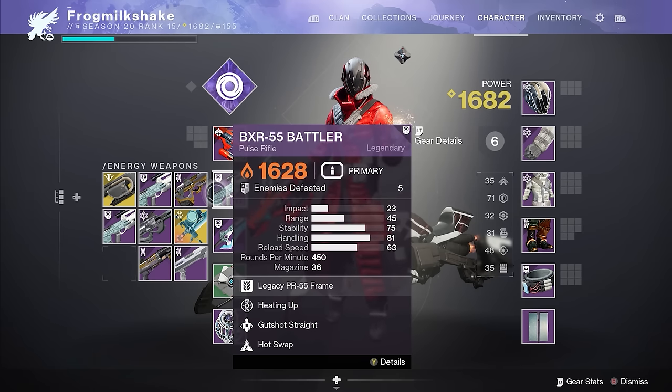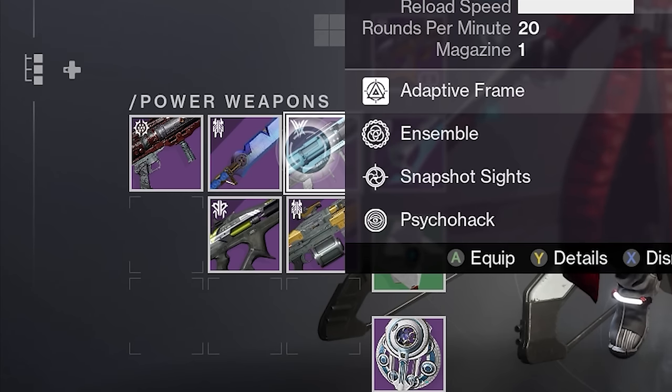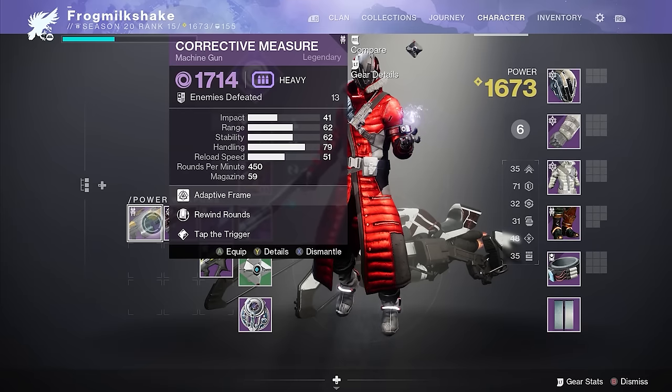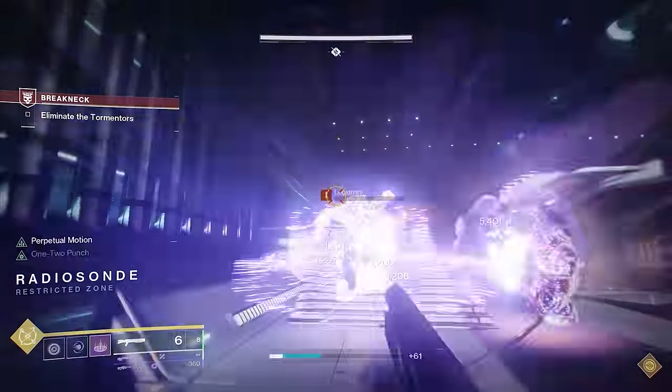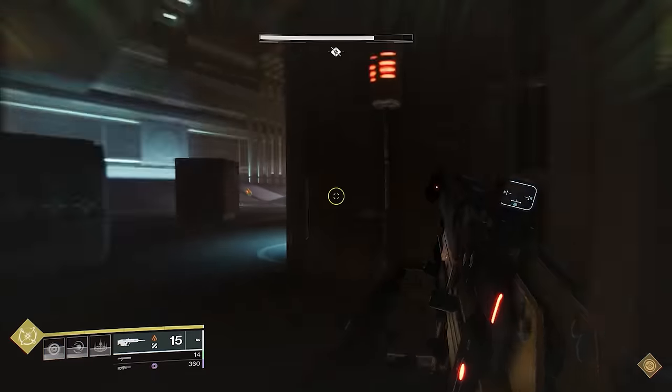Okay, it was bound to happen. Vision of Confluence, because we want precision. Damn, there goes our first Riptide. We'll do Red Herring. Might want to use Corrective Measure. Let's try that. It's a little risky. So we want it to be just us and the Tormentors. So we can, okay, that's him.